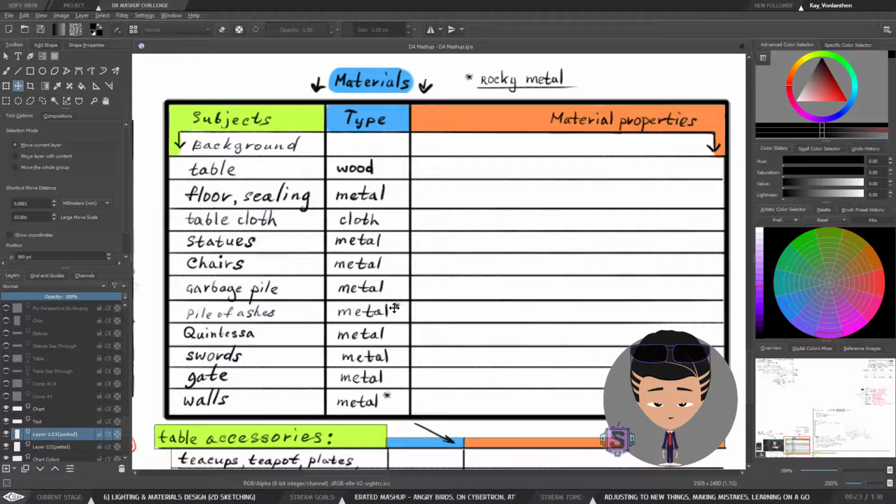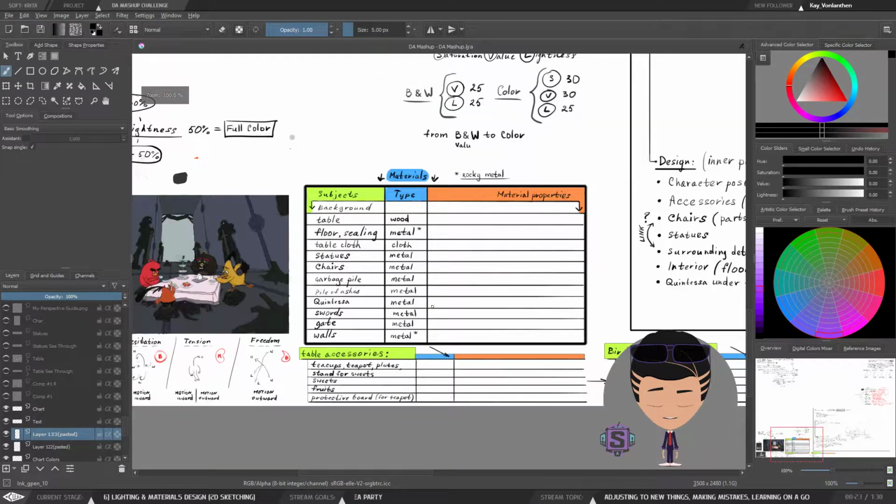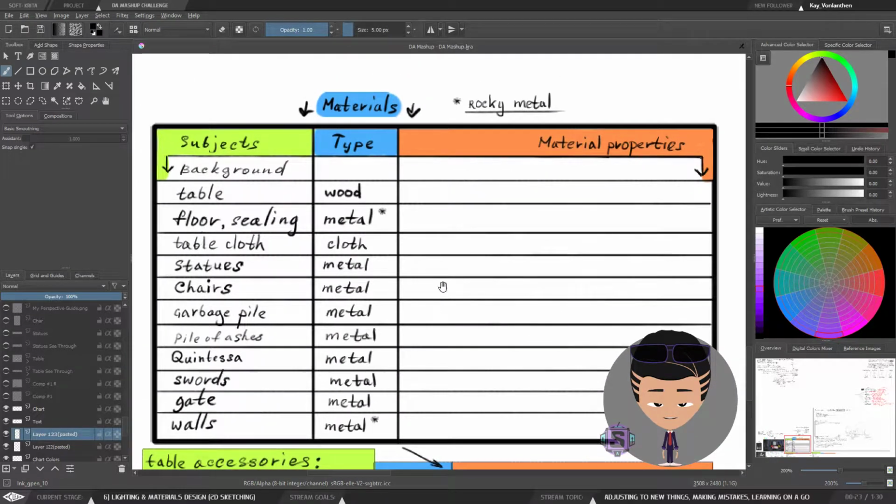Piles of ashes, changed metal, but still garbage piles, nope. Chairs, nope. Statues, nope. Tablecloth, floor and ceiling. Yeah, so floor and ceiling definitely going to have this one. So rocky metal. Rocky metal.